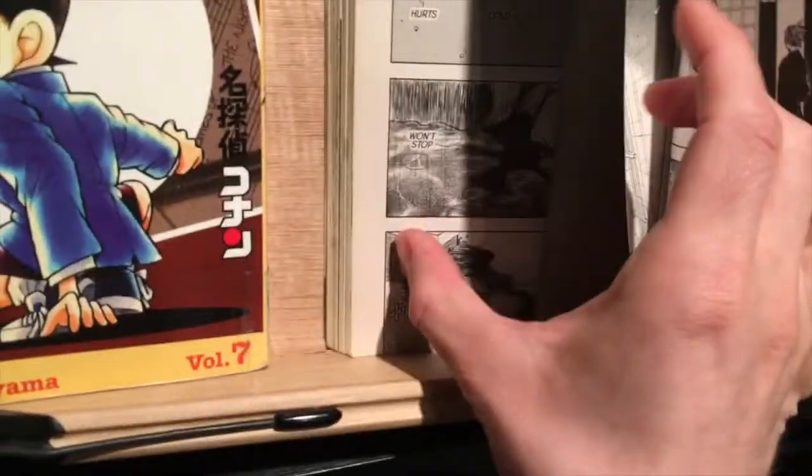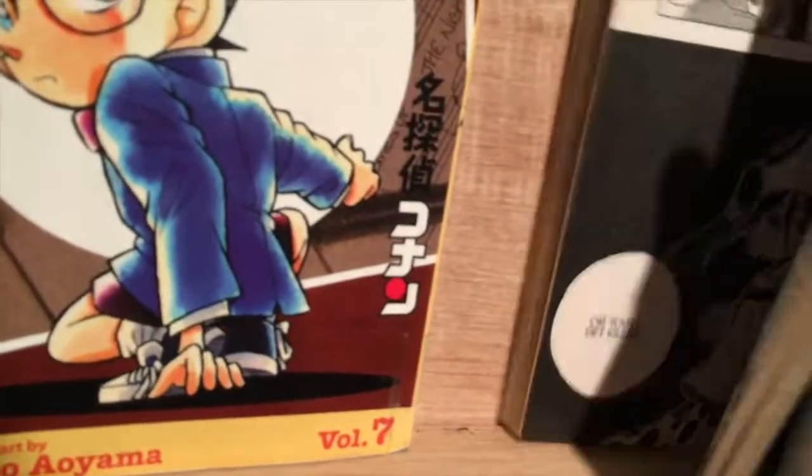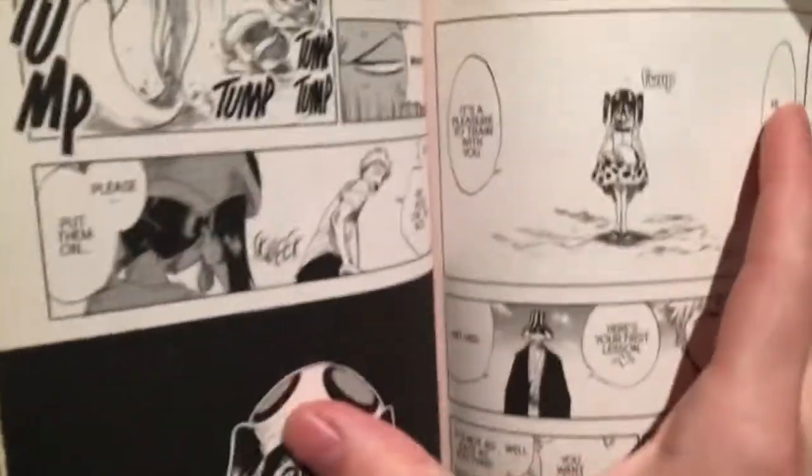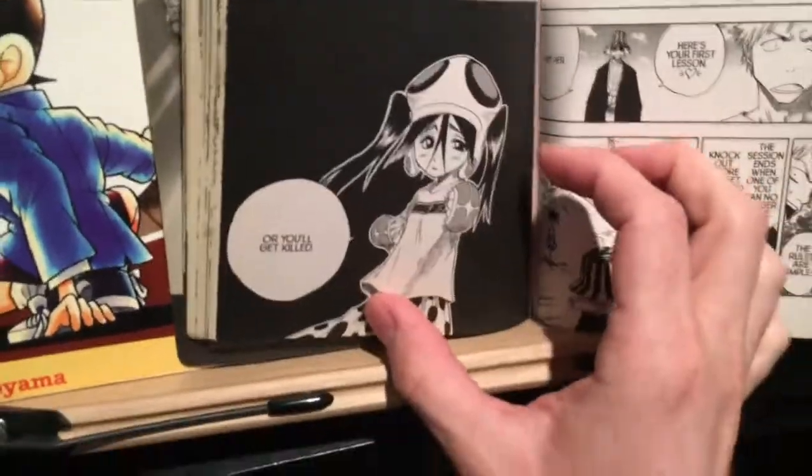And this is like a moment of defeat for him. I think I might have skipped over something. Let me just flip through it. Okay, here's an example of an all-white composition. This actually isn't the best example, but you can see it here. Solid black, solid white to pump her out.